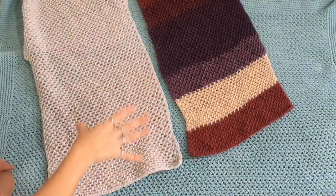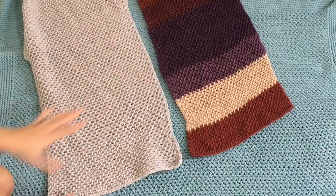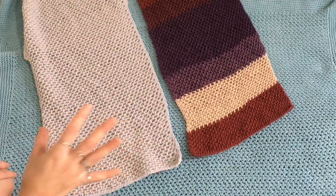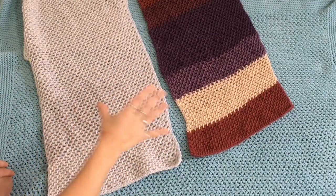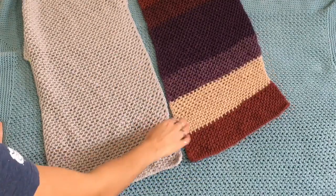All right, so now moving on to our sleeves. We want to determine the placement of the sleeves now that we have both of these panels completed. The easiest way I have found to do this is to just complete both of the panels that you need for your cardigan, and then you're just going to line them up.